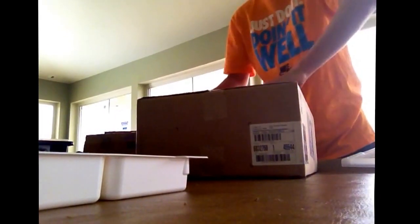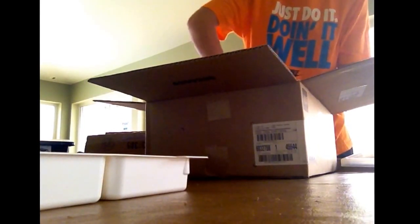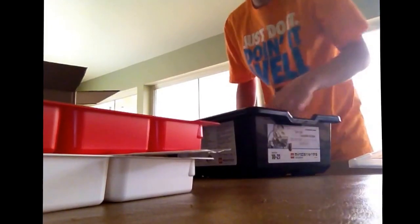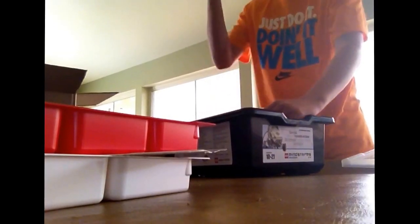This next one has all the motors and stuff in it, so let me open it. Alright, another one of those tubs — looks like the same thing with that piece of paper with all the LEGO pieces on it. Let me cut this. And right here — actually, look at this: it used to be orange but now the tubs are red. So white and red is the new robot color. Looks like we got some wheels, I can see the motors, the sensors, the wires — all that stuff.